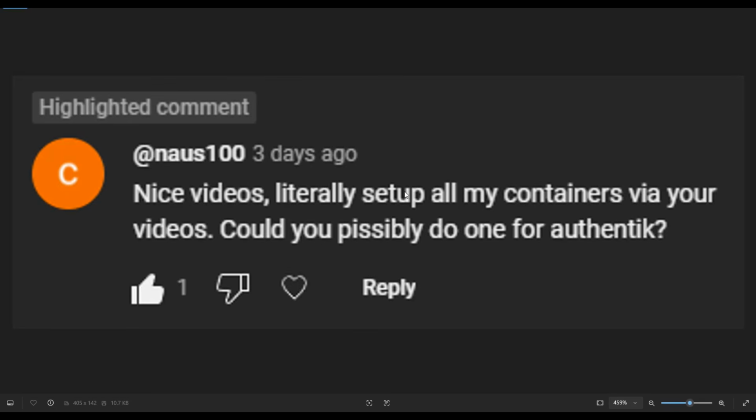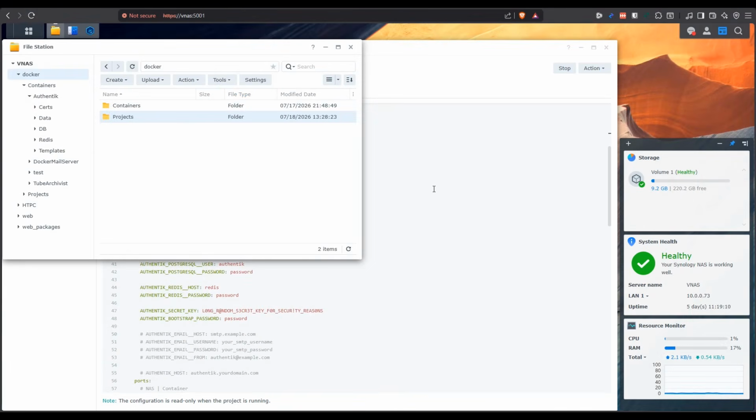They're not specifically saying what they want to see about Authentik, so I'm thinking that I'm probably going to split this into two videos. This one is going to be how do you set it up to get it running, and then another video later about the functionality of Authentik, because this is a very robust application, so I think it's better to split it into two. So on today's video we're going to be doing the first part, which is how do you get it up and running on a Synology NAS in this case, but it should work very similarly on any other system.